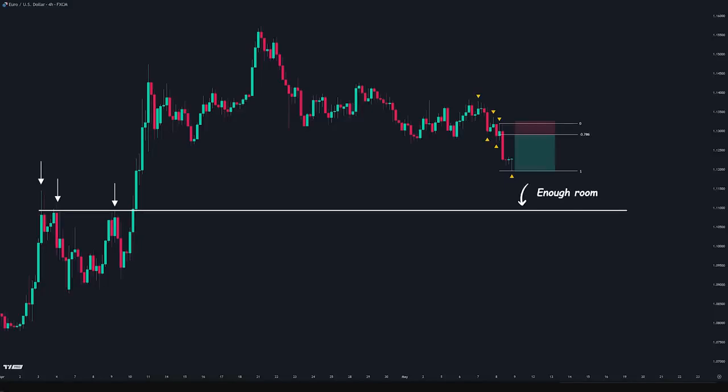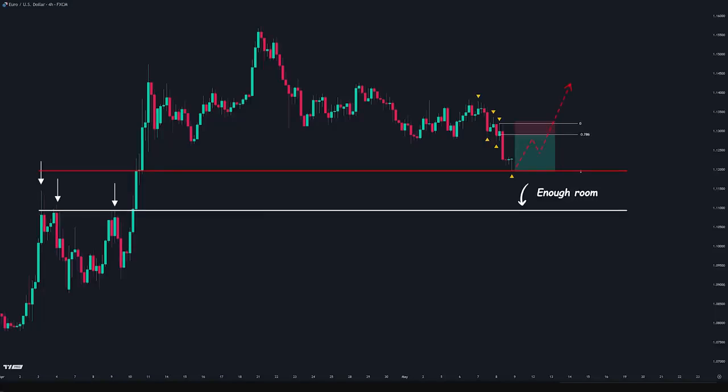But now imagine a different situation. Suppose the price had already touched or mitigated a higher time frame demand zone. In that case, we wouldn't want to enter a short trade without some kind of confirmation. Why? Because once a higher time frame support has been tapped, the market can easily reverse direction and ignore any smaller supply areas on lower time frames.